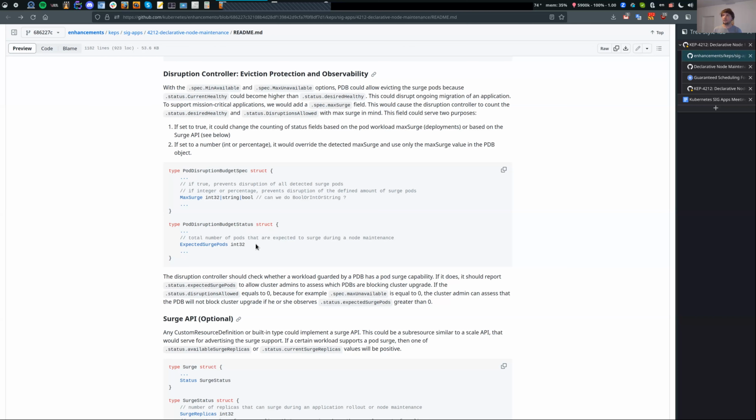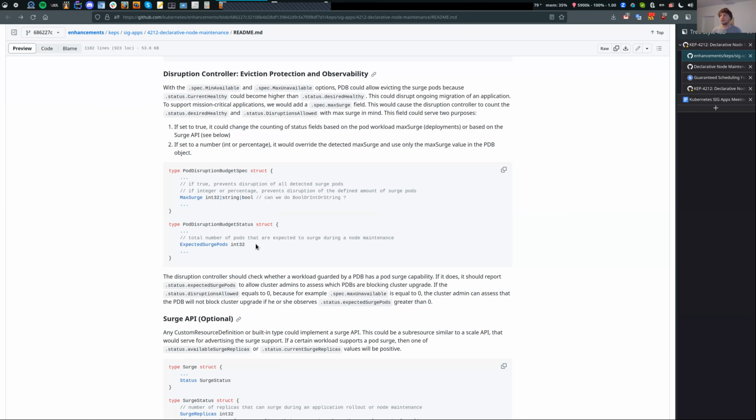And I don't even understand how the surge pods would be computed. Would you have to watch every node in the cluster, look at every pod on every node where you have potentially one of these newer types of evictions in place, and then try to reconcile the expected number of pods you would want to surge from that with the disruption budget?